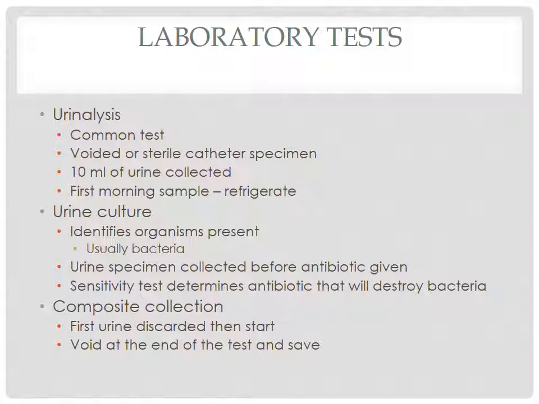A 24-hour specimen can be used for a creatinine clearance test that we'll see in a little bit. Back to the urinalysis, on page 821 are the features of a urinalysis, what's normal and what's abnormal. If somebody's urine is malodorous, it could be foul smelling, and that could tell you that it's possibly an infection.